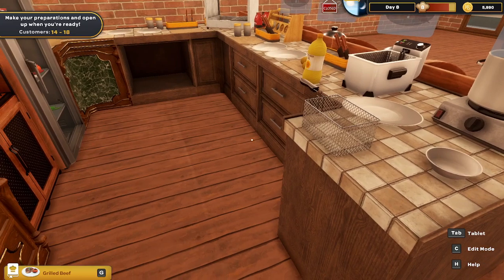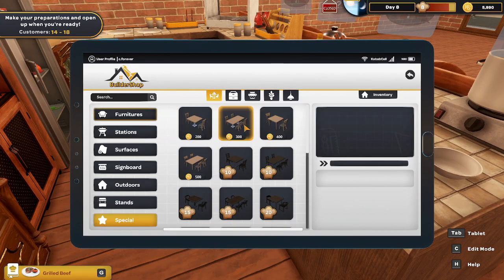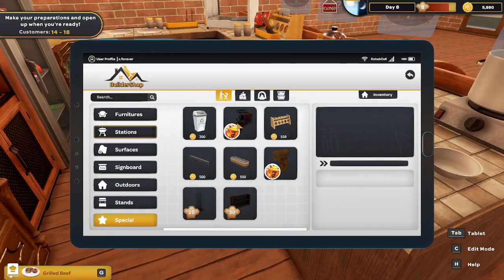Now we gotta look for the basket. We're gonna hit tab, go to the warehouse, station. Is it in here?